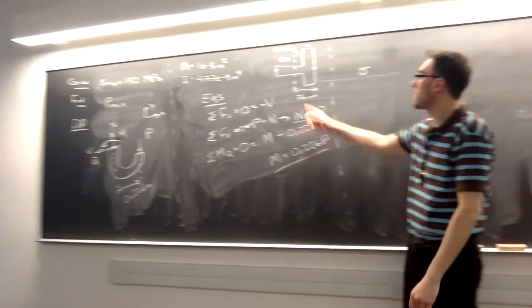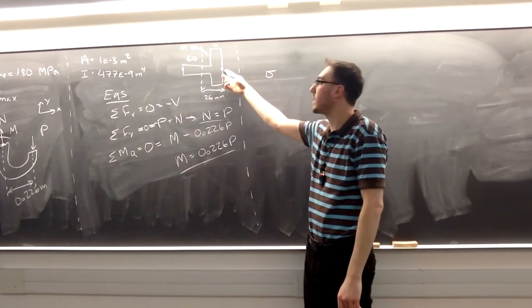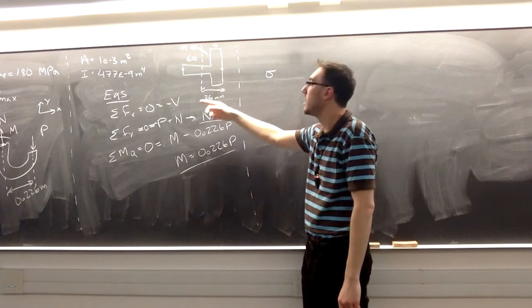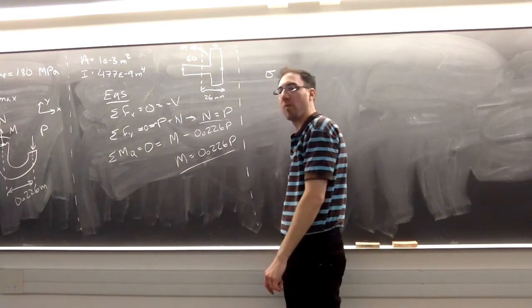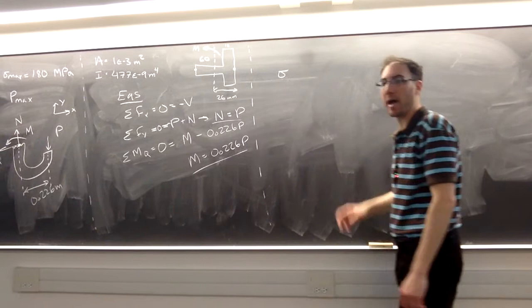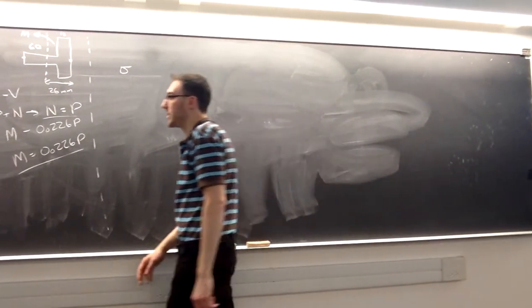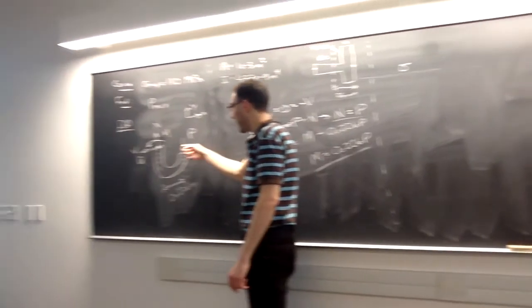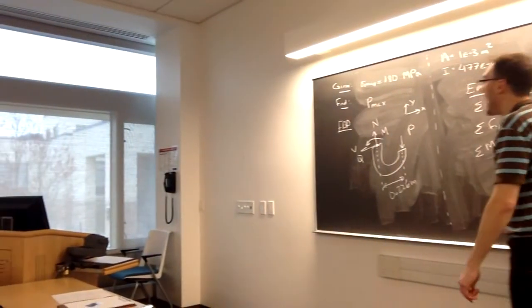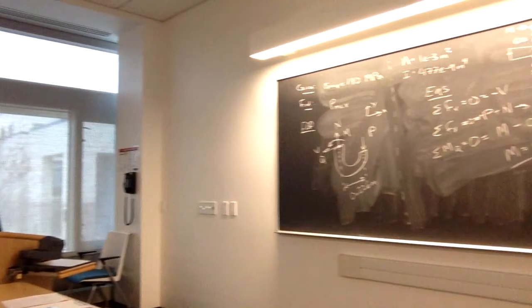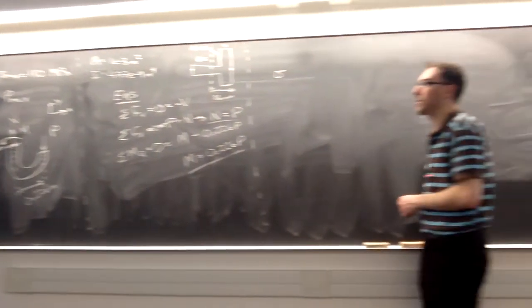So we have to be concerned here that this does not exceed the tensile 180, and this does not violate the compressive 180 when we're applying this force P. But P is going to be pointing in this direction, so we know N is going to be positive. So we have to be careful with our signs when we formulate this.